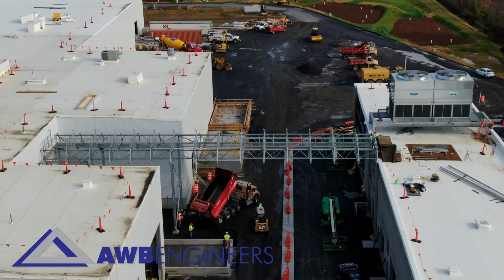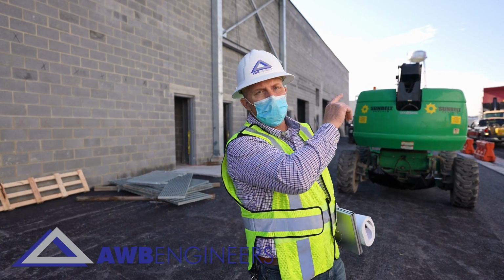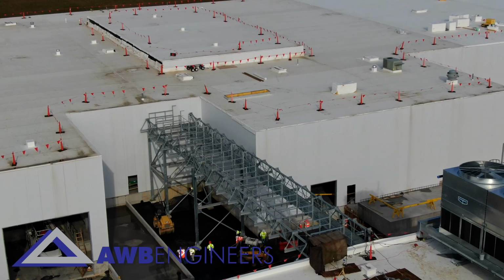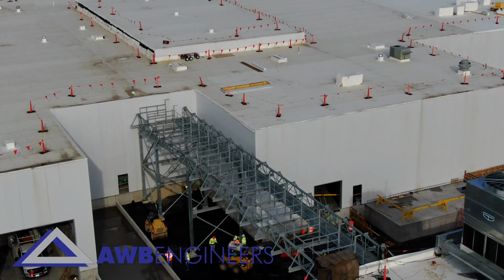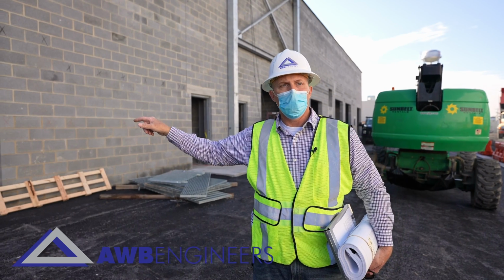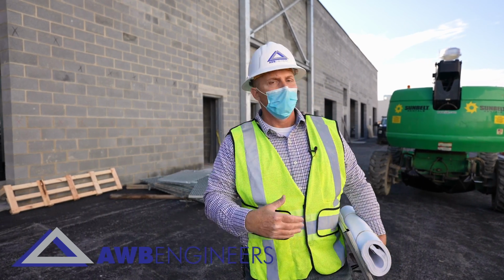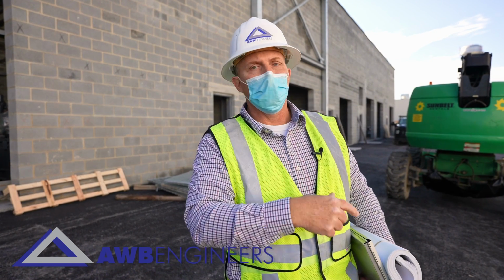We need to know really what size pipes there are and where they're going to be going. One of the challenges with this pipe bridge is that the refrigeration pipes have to slope. So you have to account for them starting out at one elevation on one end and ending up at a different elevation on the other end. That affects some of the detailing that goes into this particular pipe bridge.